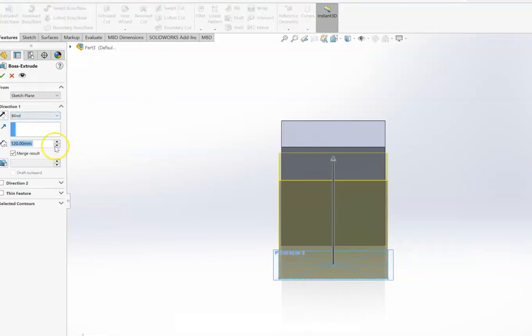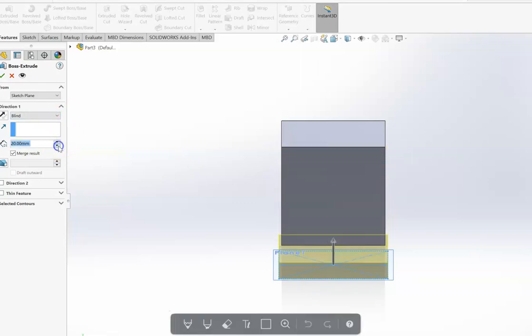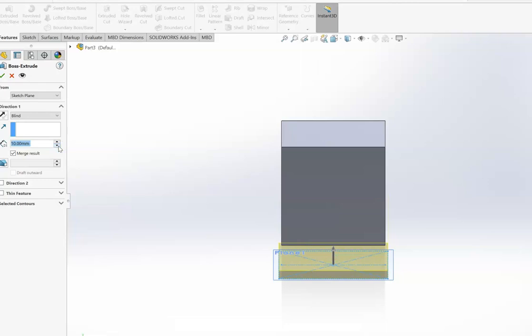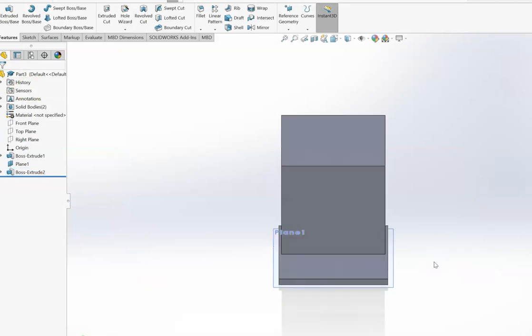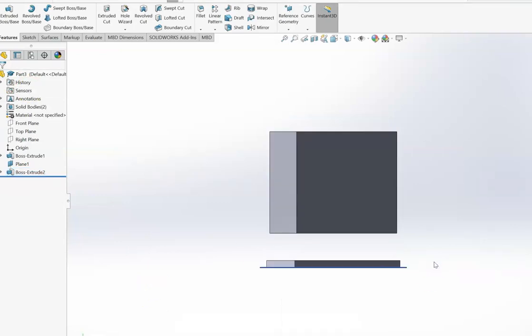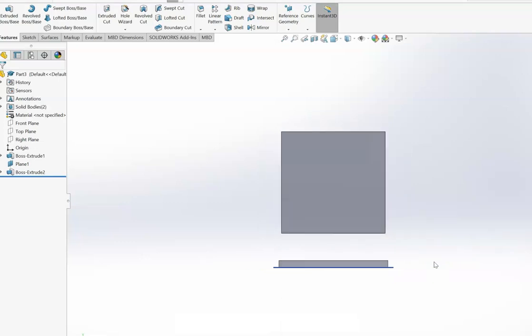Now I do not want it extruded that much. This is just remembering settings from before when I was working. So I want that to be probably somewhere around 1 centimeter, but 7 mil, 8 mil, something like that. It's your design, you can choose. If you make it too small, then it won't store any water. Okay, so then I'm going to click tick on that. And now I have a fat saucer that's slightly bigger than my rectangle.